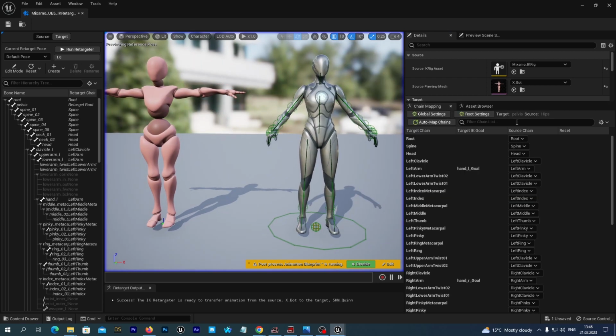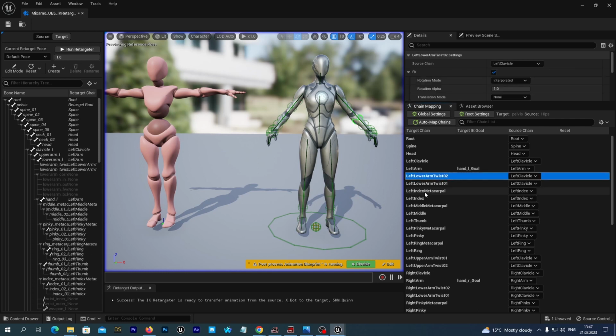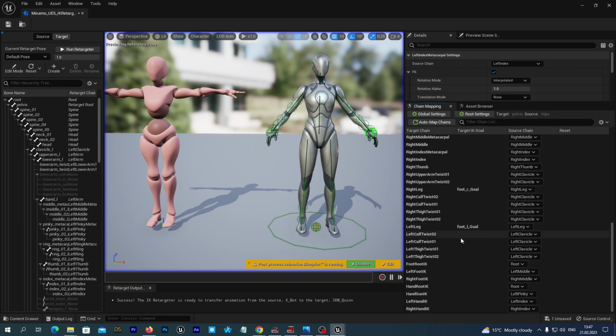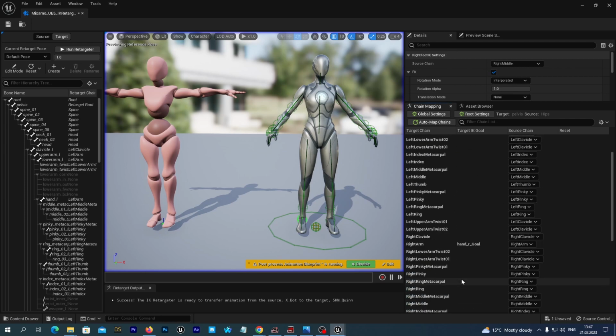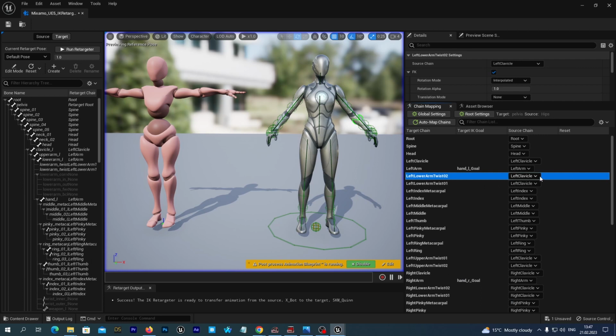Fine. Now at the chain mapping tab, you see it has already auto-mapped, but just in case we may hit this auto-map chains button to make sure. And what we should do now is find all the chains containing twist, metacarpal and IK and set them all to none.